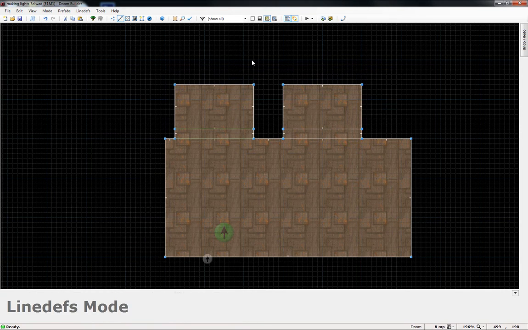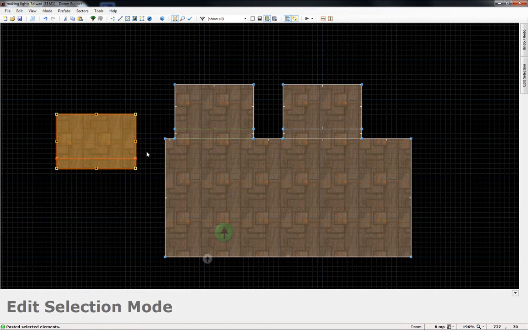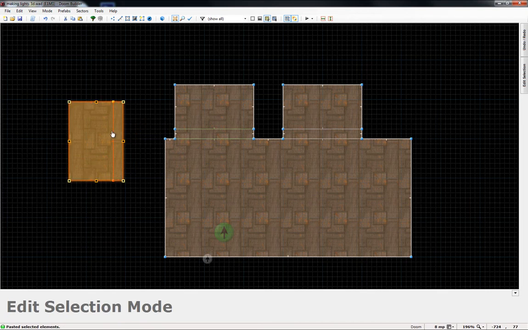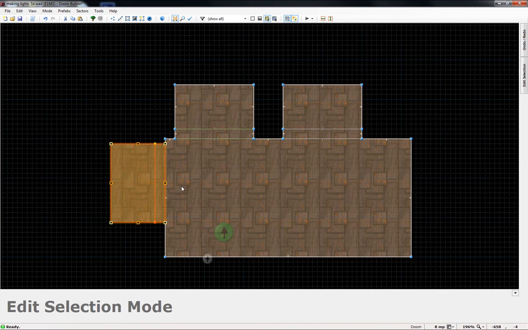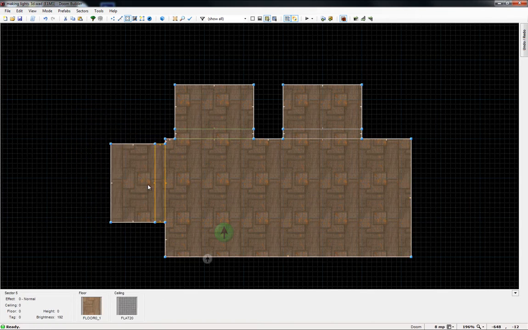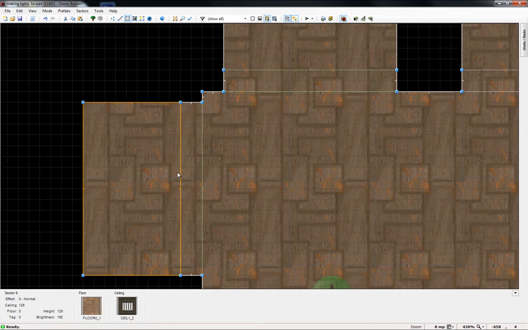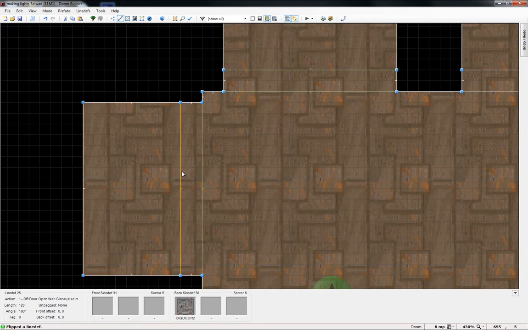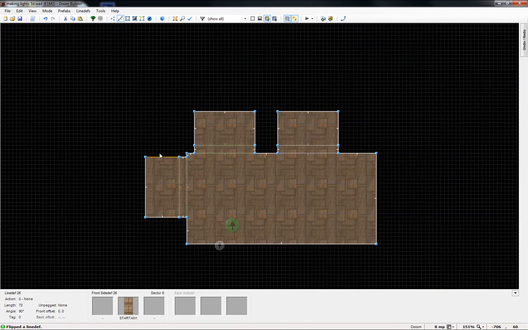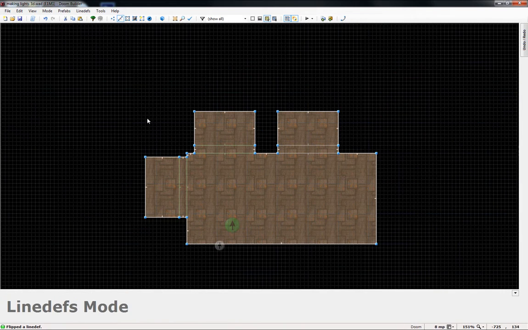Dijon mustard. Alright, so I'm going to select this again. I'm going to paste it, and then I'm going to drag the corner around and hit enter where I want it. I'm going to clear, and then we're going to hit L, and I'm going to flip this around in order to show you how doors can get screwed up if you're not careful with them.